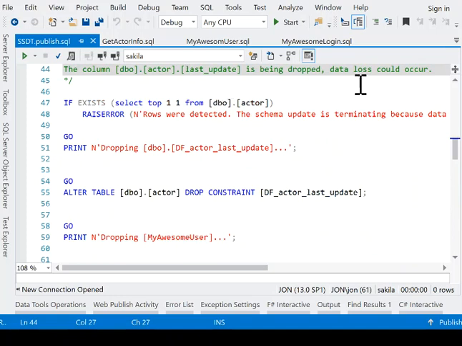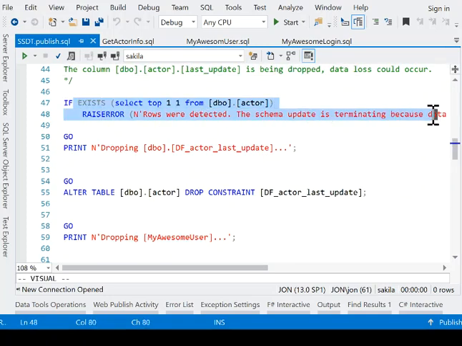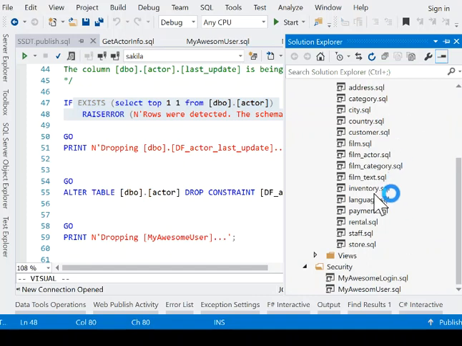Okay. So yeah, anything destructive is going to raise an error, so that'll actually stop it from working if I actually published.